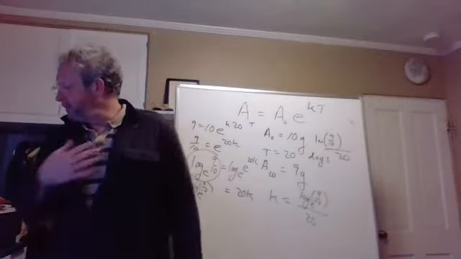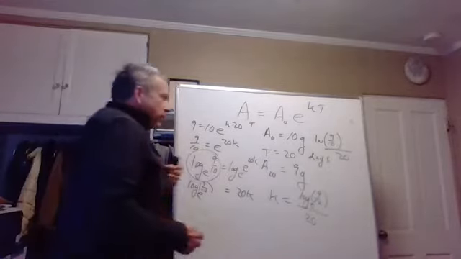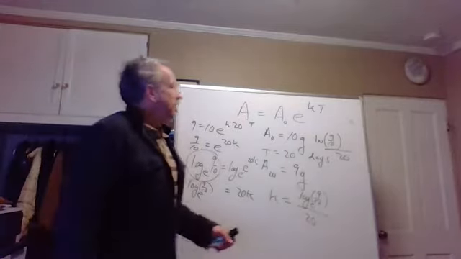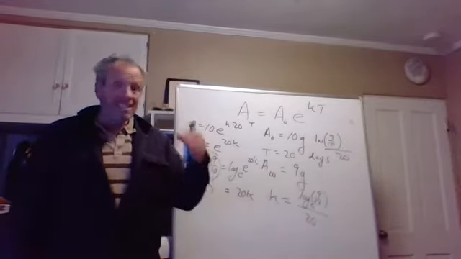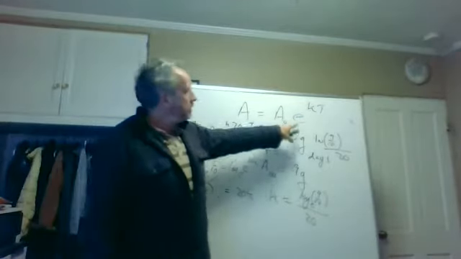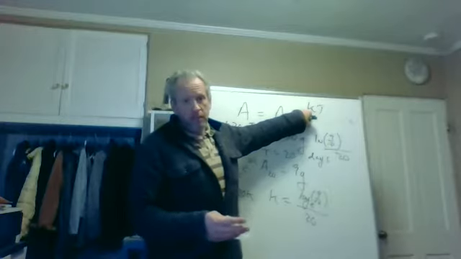Do I have a calculator nearby? No, I don't have a calculator nearby. But you will, and I know it'll be a negative number. We should probably go over how I know it's a negative number. Well, one reason I know is whenever something is decaying, you're getting less and less of it, this will be a negative number. If you're getting more and more, this is a positive number.